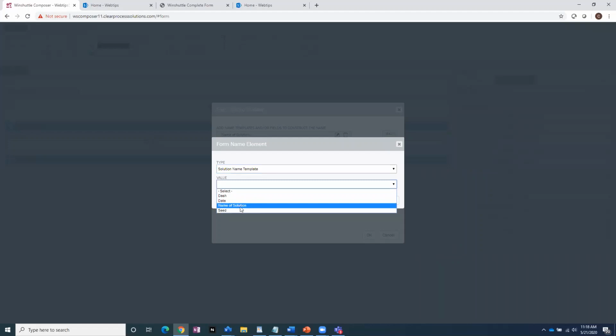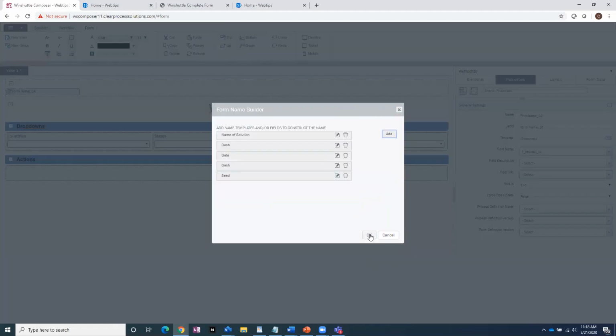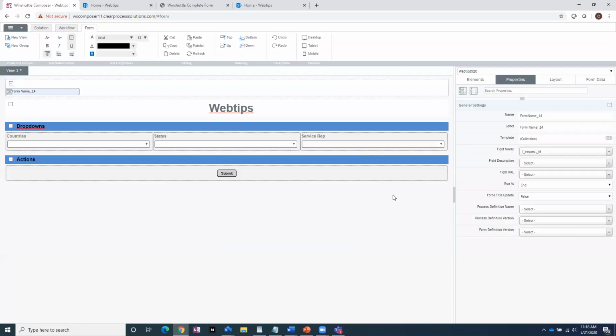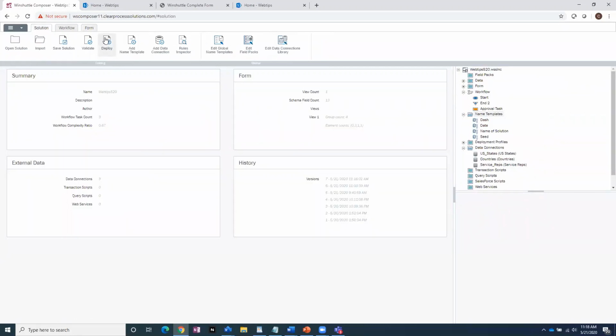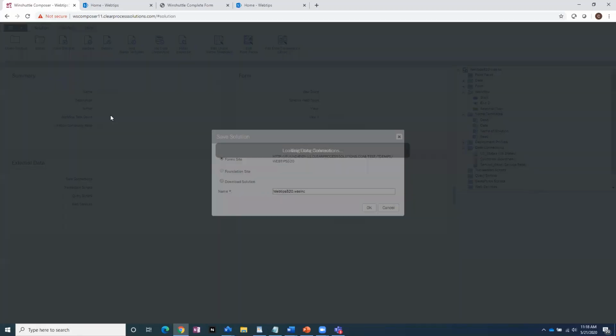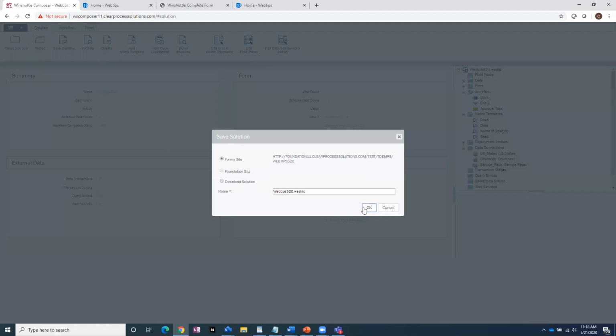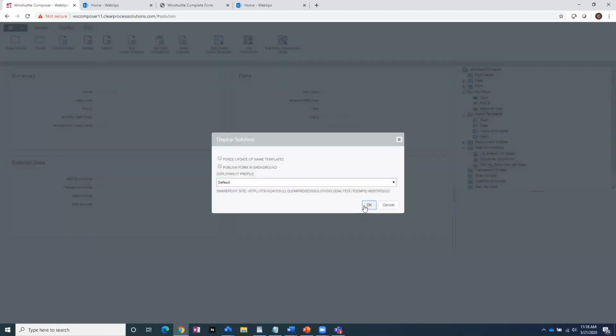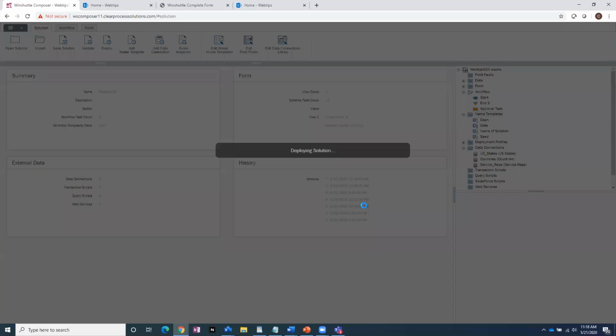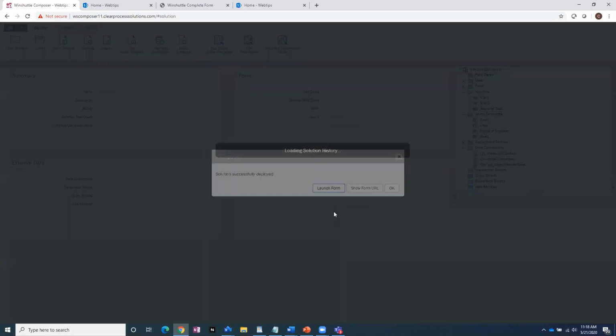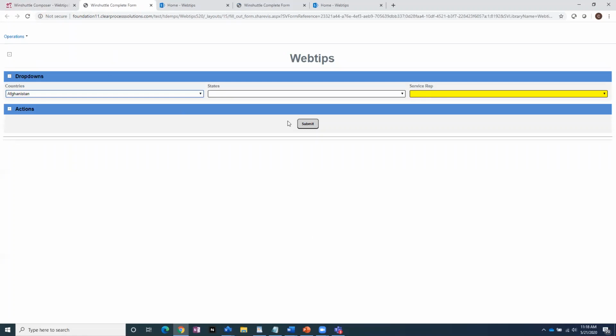And then I'm going to finally add the seed. Again, we're going to have this run at end. We're going to click on the solution tab, and click deploy. We're going to launch form. And we're simply just going to click submit here.